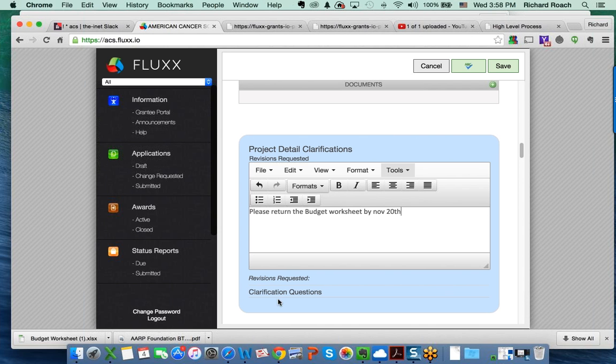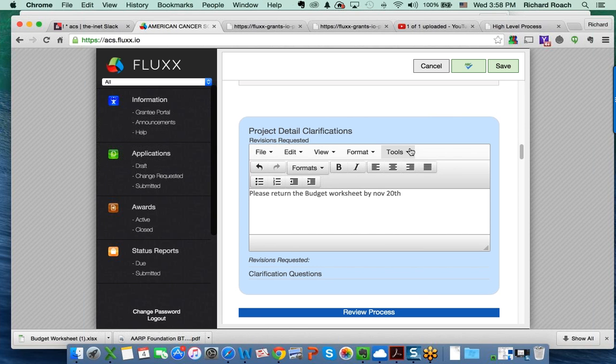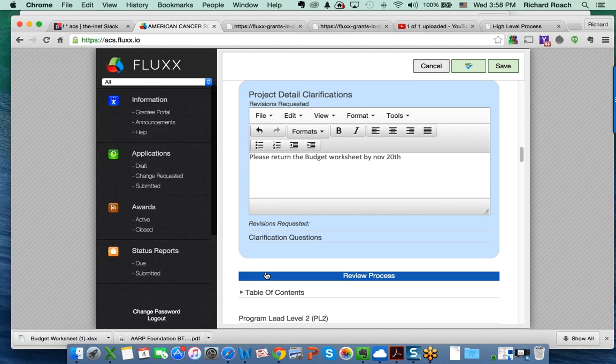If I have clarification questions, if they submit it in, I can also add clarification questions to this. And then the grantee can answer those specific questions underneath. I like it. Okay, perfect. Gotcha. So that's the initial part of the application.